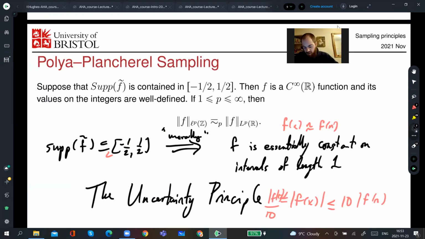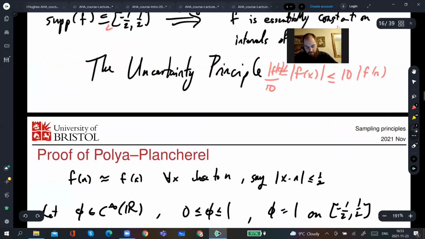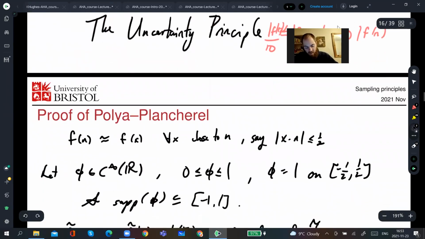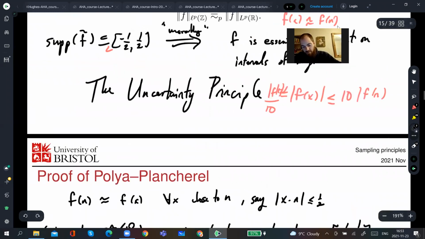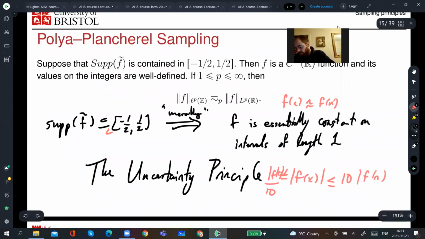I've proved, sorry, I should have said, let's start with proving, we'll start with proving this inequality. We'll show that when you sample on the integers and take the little LP norm of this function, it's going to be bounded by the LP norm of the original big function, of the original function on R. Okay, so we've shown that happens when p is equal to infinity.